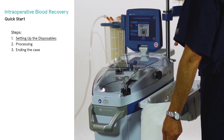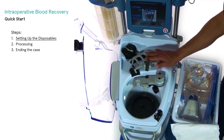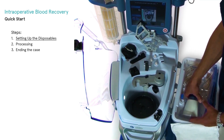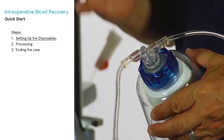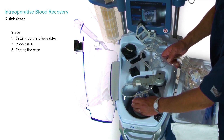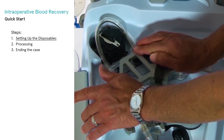Open the tray containing the bowl set. Open the centrifuge lid and swing open the centrifuge arm; unlatch and open the clamp lid latch. Remove the bowl and associated tubing from the tray. Remove the protective spacer from the upper part of the bowl. Tilt the bowl away from the machine, lower the bowl onto the turntable, and push the bowl straight down. Line up the pump loop cartridge by inserting the guide pin into the opening and pushing down. Close the clamp lid latch and lock it.